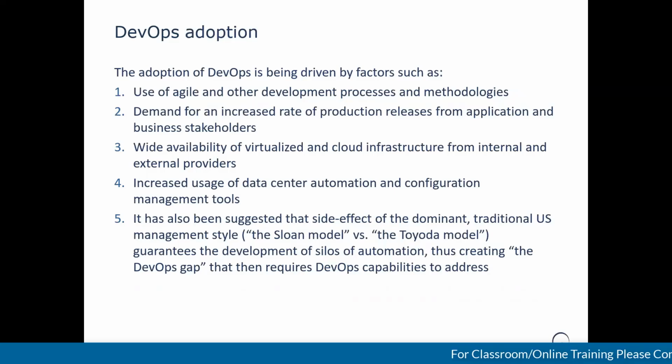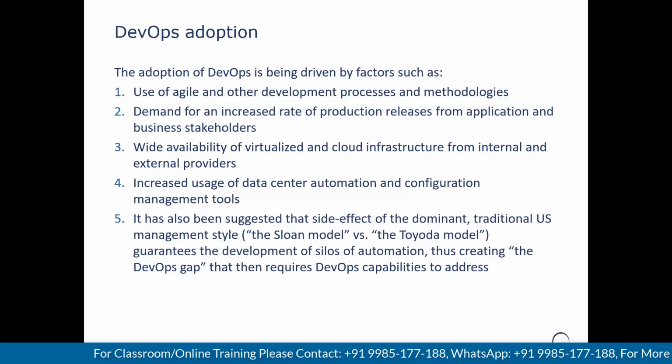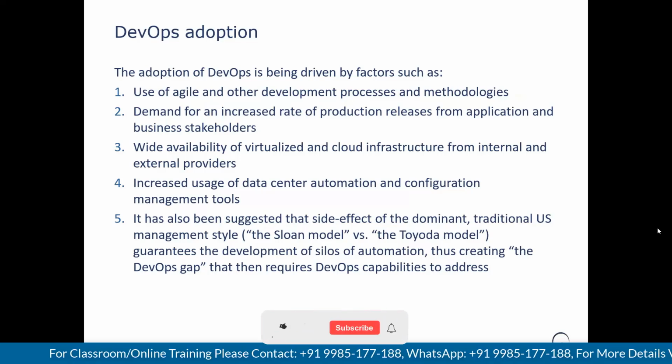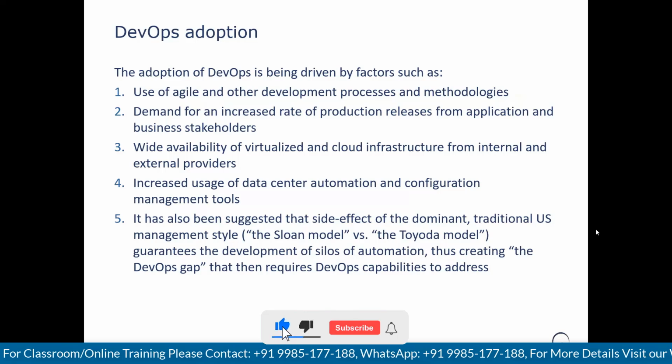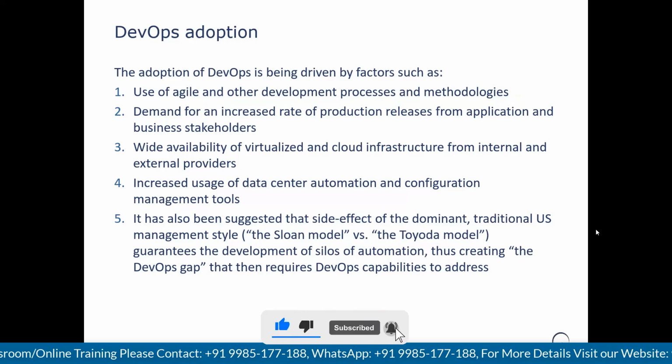Next, DevOps adoption. What is meant by DevOps adoption? Adoption is nothing but adopting different types of products based upon the virtual side as well as the automation side. Okay, so here we are going with adoption like Agile. Agile is one of the major methodologies. We are working with process and development, and we are working on the progress. We are trying to increase the productivity based upon the operation side. Okay, so this is all about the DevOps strategy which we are working on under development plus operations.